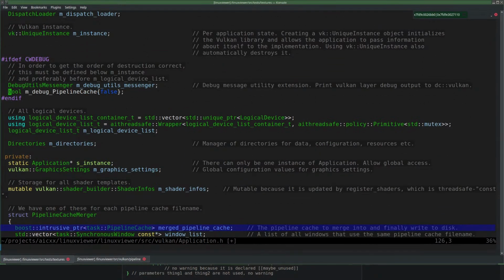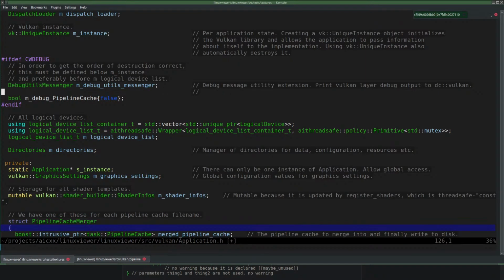No, just put it here because the if-def is already there.